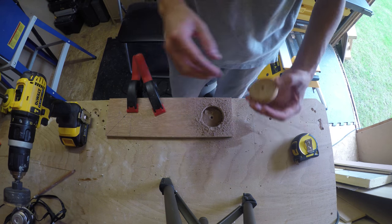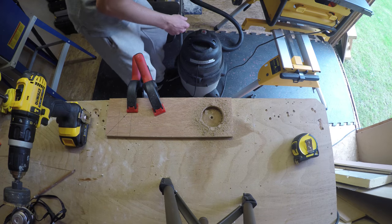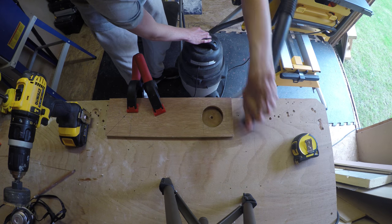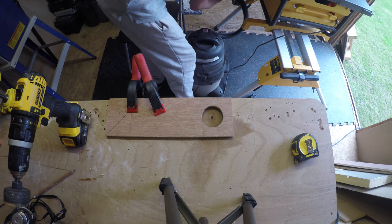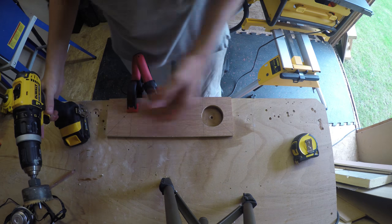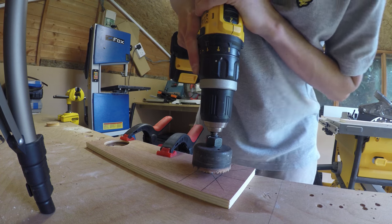Right, there is one. Oh, that is very hot. There's one done. Just going to quickly hoover that up. It sounds as if my drill is going to need a quick charge. So I'm going to quickly do that, give it a 10-minute charge, and I should be able to do the next hole. Right, time to drill the second hole.